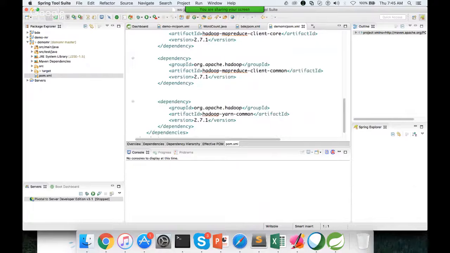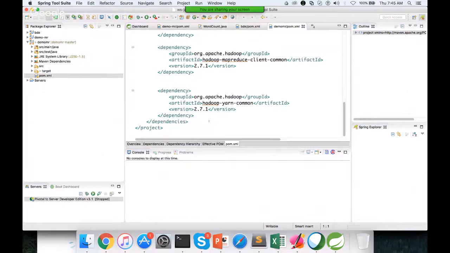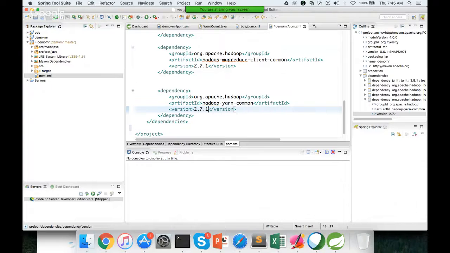So rather than that, the workaround which I have come across is to use the Cloudera repositories. The Cloudera repositories already have the native libraries compiled for the Windows file systems. For that, you have to create a repositories section. I will share the pom.xml with you today. You will find the repositories pointing to the third-party Cloudera repositories, and then the version will be like 2.7.1 or 2.6.0 hyphen cdh 5.2.x, something like that. Versions will be more Cloudera oriented.